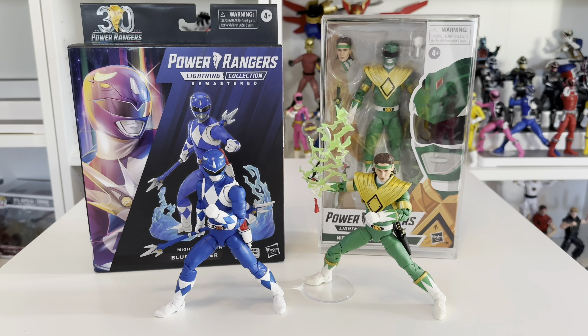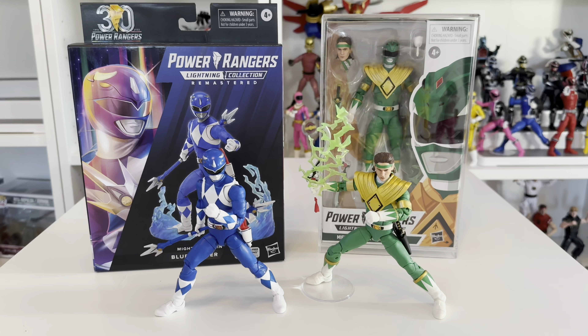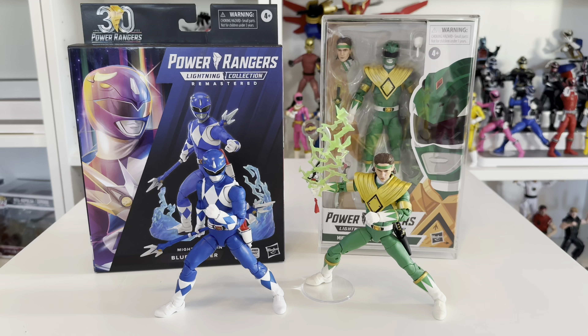You've also got to think about what you want from your collection. If you're an out-of-box collector just looking to make a nice display, remastered is definitely the way to go. I know a lot of people who've sold their originals to replace them with remastered. Personally I want to complete the whole line, so I was always going to pick these up. If I was just starting my collection and not looking to complete everything, I probably would have just started with the remastered. The original figures are more popular and sought after, and they're still going to hold their value better.